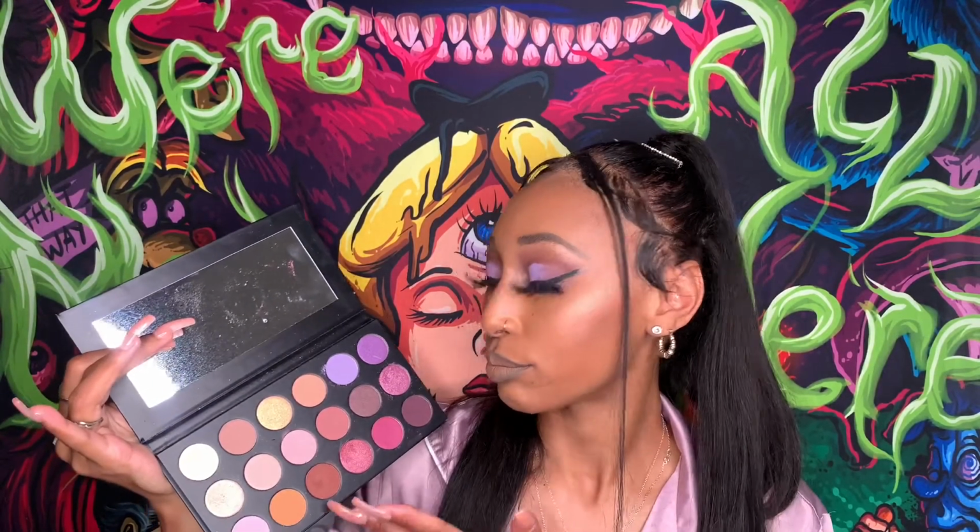But this is gonna be for September, October, November. Those are the months you're gonna use this palette in for sure. That's what I'm gonna use, and I'm about to break this palette down to its last leg. Okay.